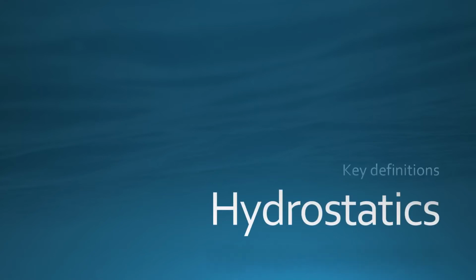In this video, we'll talk about the key terminologies we use in hydrostatics. Let's start with hydrostatics itself. What does hydrostatics mean? As we know, hydro means water and statics is the branch of mechanics that deals with bodies at rest, which basically means hydrostatics is the study of mechanics of water at rest.